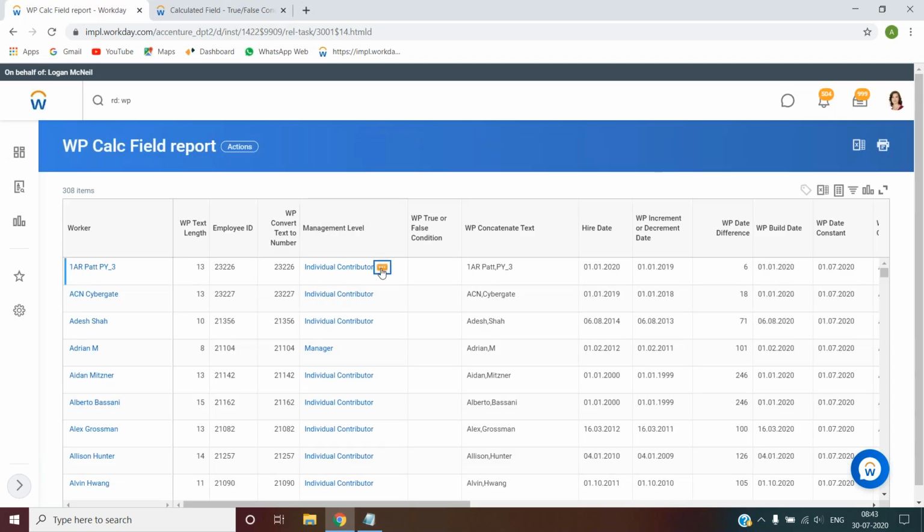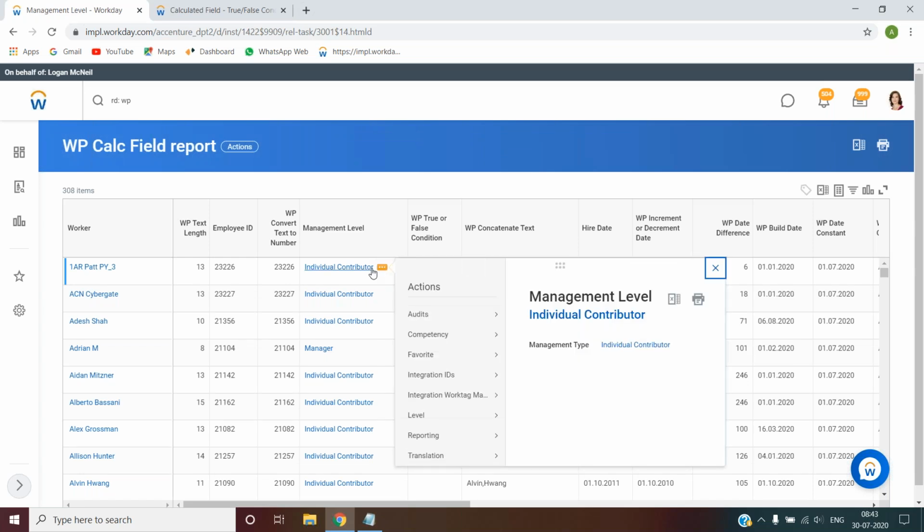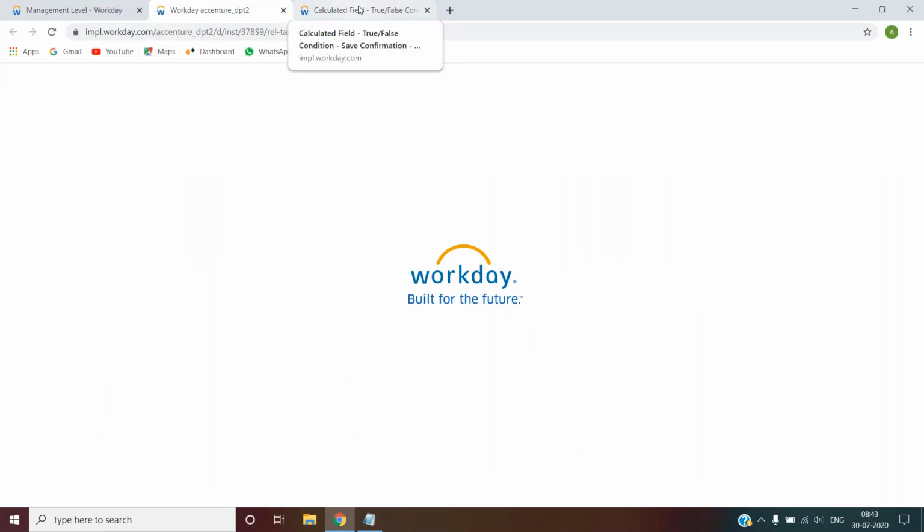I'll quickly try to see what is this calc field, this field and that field, so that I understand. So I go to integration IDs and say view IDs, just to verify or check if I have selected the correct integration ID, or sorry, the value of that.